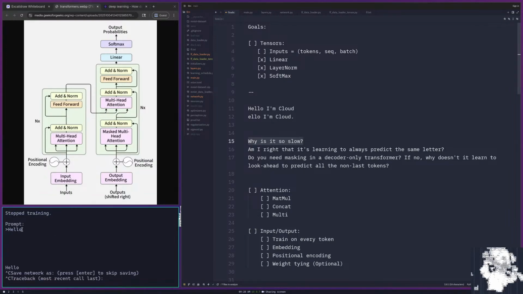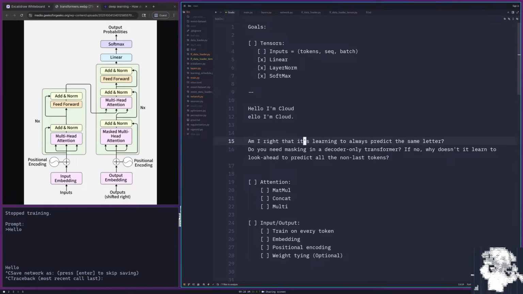When I tried to do a prompt, it didn't work, but that's also because I haven't adjusted the output to care about the multiple tokens. The other thing I noticed was that I was not using my full CPU. So I don't know yet why it was so slow. We'll probably have to figure that out today.